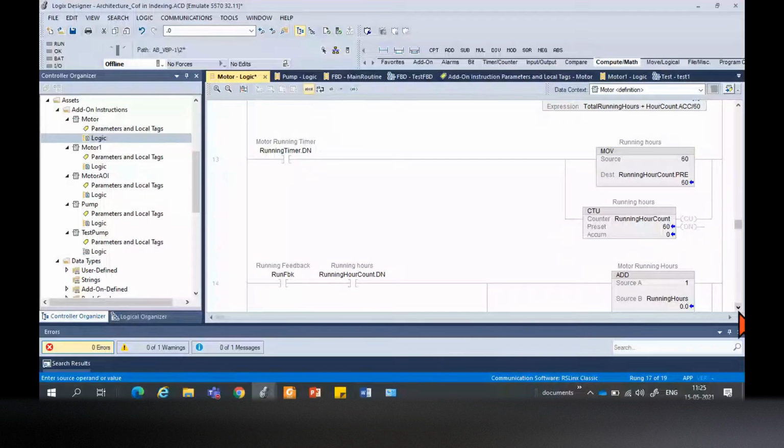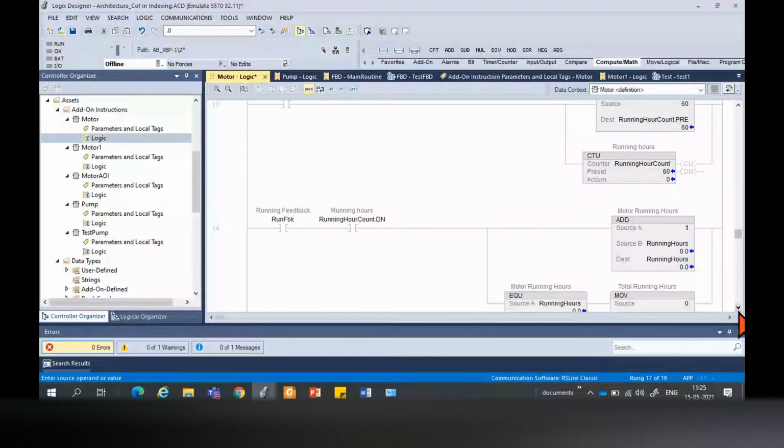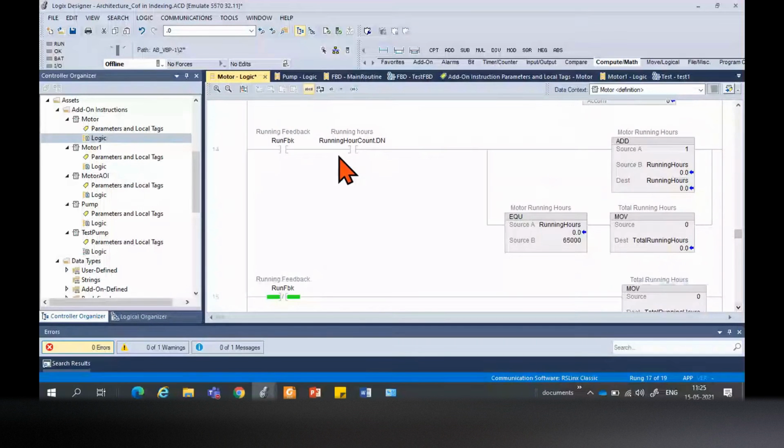And the next one, again a similar thing we have done here is the adding of that hours into the running hours, and this destination and source should be same, and it adds one every time, and it adds when the running feedback is there. Otherwise it will not add it.